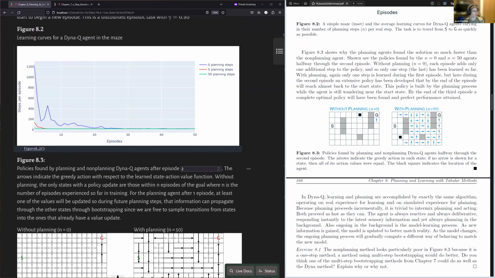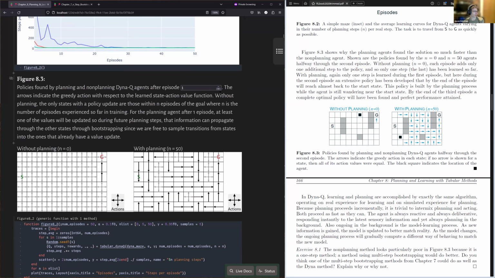I guess the main difference with the planning is that we've wandered around randomly, and we do one step. Because we're following the random policy, it's actually not that useful to update all of these states. And remember, for n-step learning on different maze tasks, there was some optimal n that was good, and it wasn't Monte Carlo.